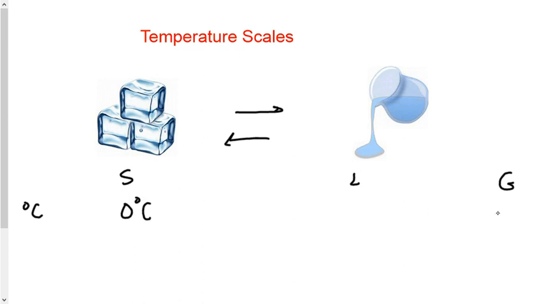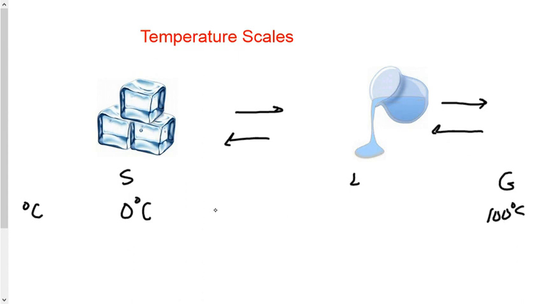Now, what about when it begins to boil? Well, we just simply call that 100 degrees Celsius. What does boiling mean? Boiling means we're at the equilibrium point where the amount of liquid becoming a gas is equal to the amount of gas becoming a liquid. So it's another equilibrium point. We call that the boiling point of the liquid. So for Celsius, we call ice 0 degrees Celsius at the melting or freezing point, and at the boiling point of water, we call that 100 degrees.